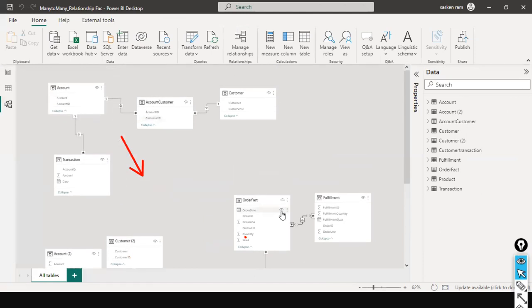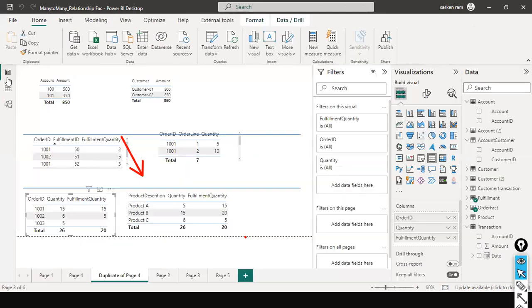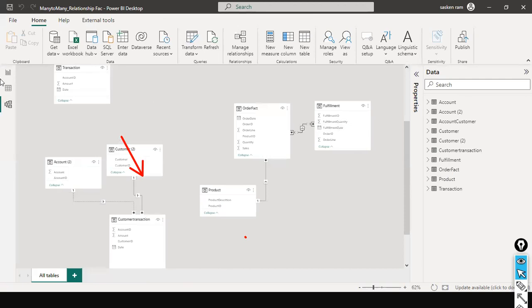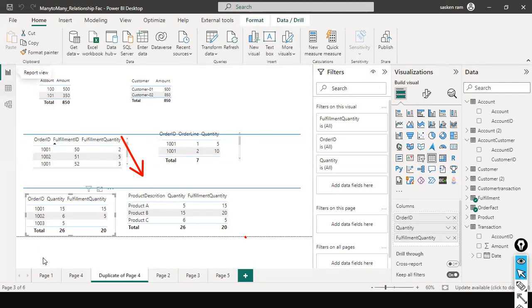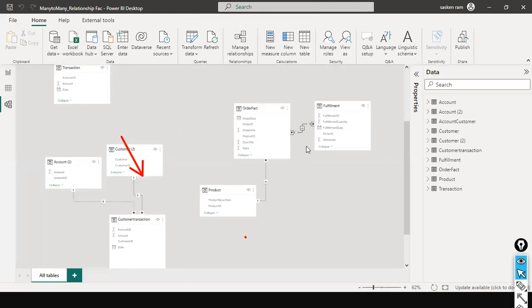Without using a bridge table, it is possible in the latest version of Power BI for the order fact table to filter the fulfillment table directly. Look here, the second order ID, 6 products they ordered, only 5 we shipped, 1 is pending, and this one we have not yet shipped. To produce this report, without this relationship, it will not be possible. But tell me, did I use any bridge table? No, right?